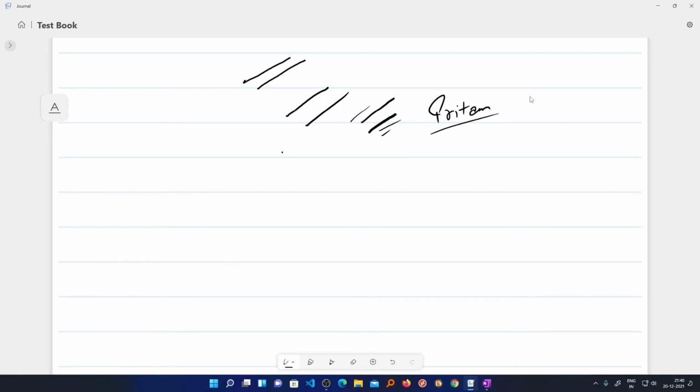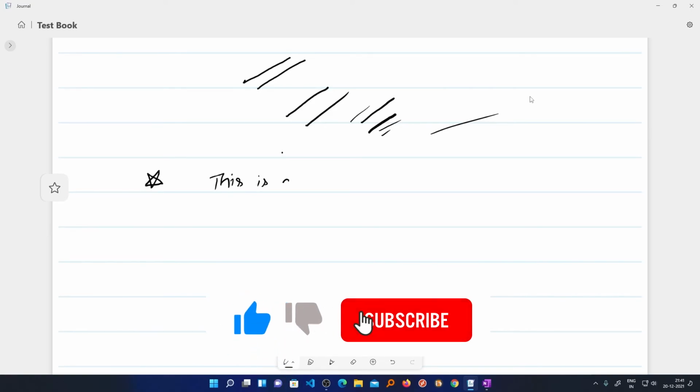Now let's see some of its functionality that I was talking about, which makes this application one of the most advanced applications for handwritten notes. For example, I want to delete this text. So simply what I will do, I will cross it like this, and we have successfully deleted this text. Similarly, let's say I want to create some bullet point or want to mark something as special, then we can create this star. Okay, and then here I can type like this is awesome.